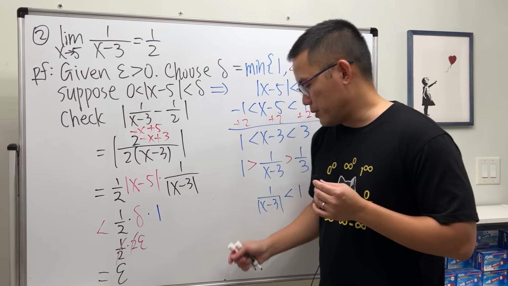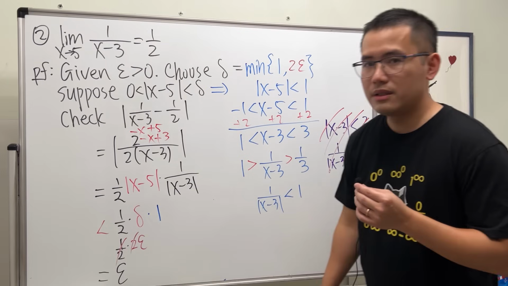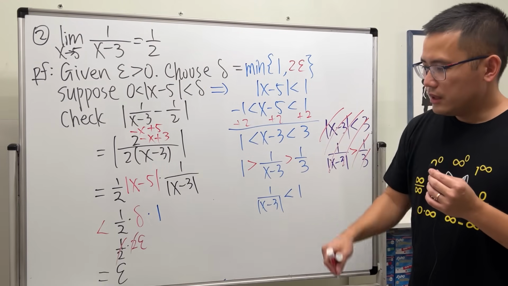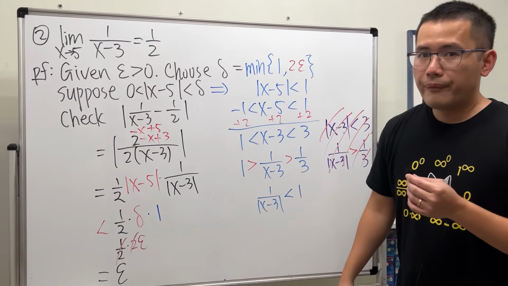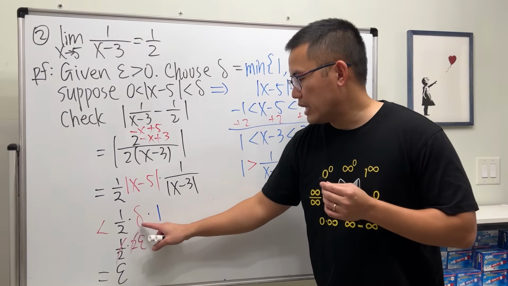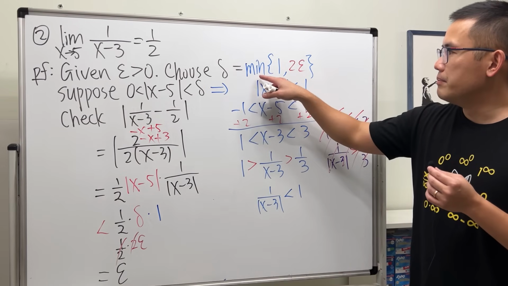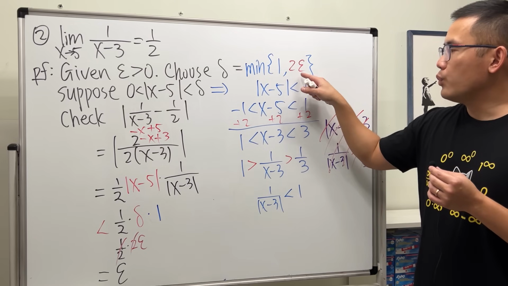Here's a small thing though before we finish, because we still have this thing, right? We still have that little part that we haven't filled in. What should we put down right here? We'll have a look. Not an equal sign, because right here we are saying delta is the minimum of 1 or 2 epsilon. This or that.